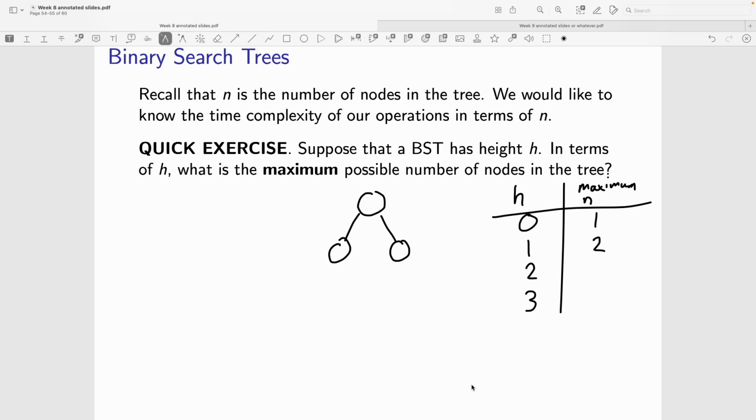So let's keep going for h equals 2 and 3. I'm going to increase the height while having as many nodes as possible simply by adding all possible children to all of the roots. No, to all of the leaves. I actually had 3 nodes back there.